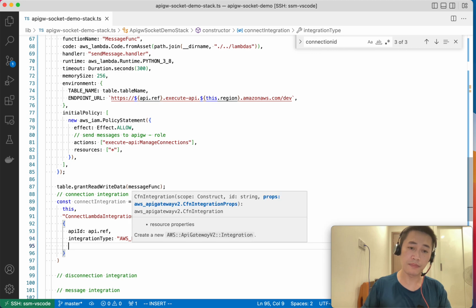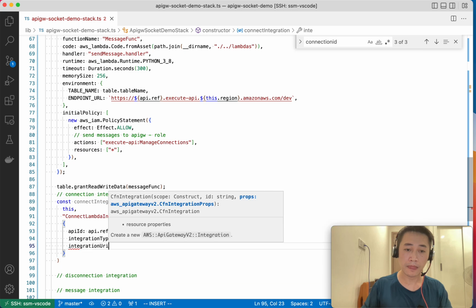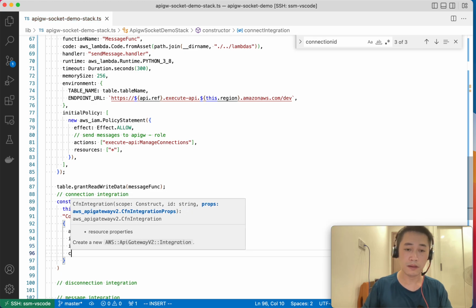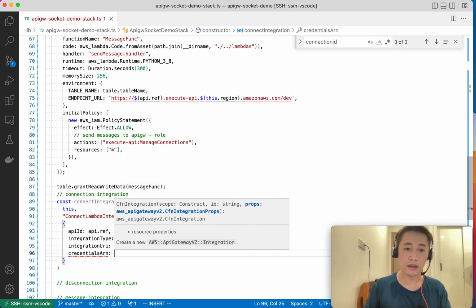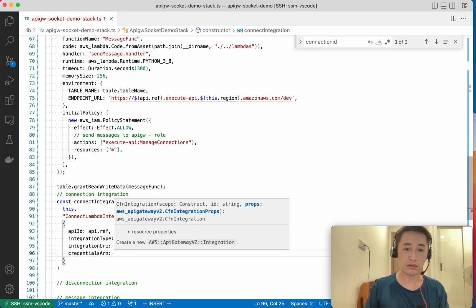So API Gateway just forwards all the headers to the Lambda in the backend. And API Gateway needs a role. I haven't created a role, so we need to create a role for API Gateway so API Gateway can invoke Lambda.